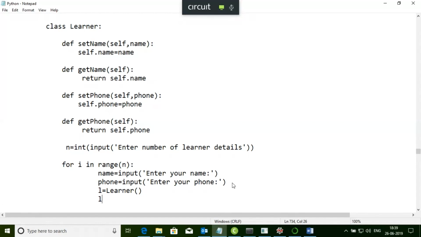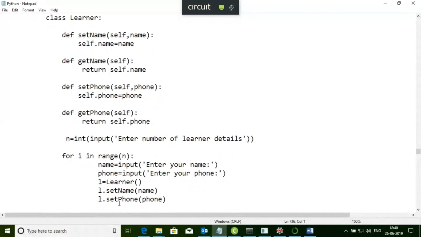So L dot, the learner object contains 2 instance variables, name and phone, right? So I have to use the setter method to initialize this object. Yes, so L dot setName, and you can initialize name. Similarly, you can use L dot setPhone, and you can use here phone.